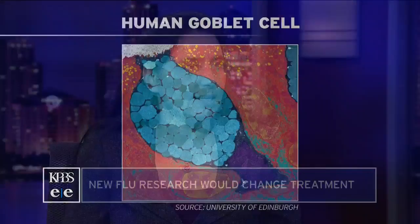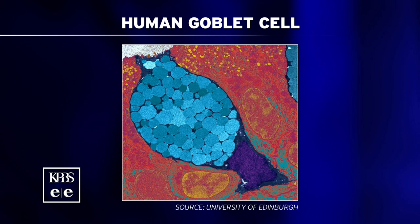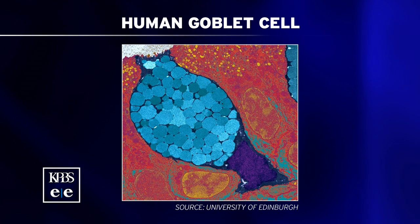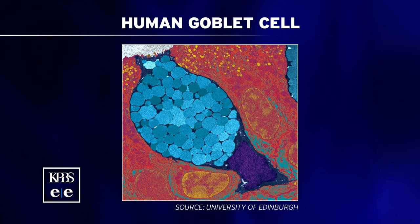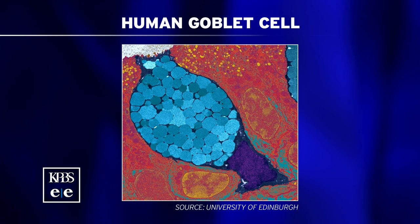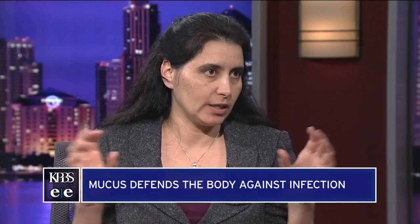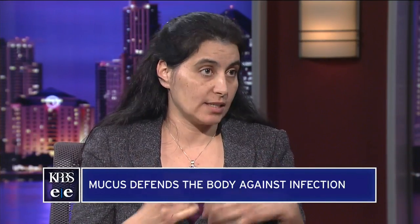So basically, you can think about the mucus as a spider web of sugars. When the virus tries to get through it, it gets stuck on these sugars and is unable to reach the cells. We're looking at that human goblet cell. That's a fat cell, right? And the blue in there we're seeing, that's the mucus and the sugars? A goblet cell is a mucus-producing cell, and mucus is proteins that are covered with sugars, and the goblet cell secretes a large layer of mucus that covers our airways, and that's what the virus gets stuck in. So it's sort of like a trap. Like quicksand or something.